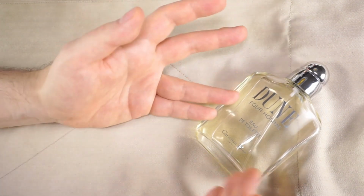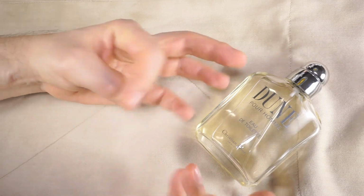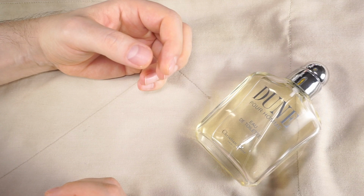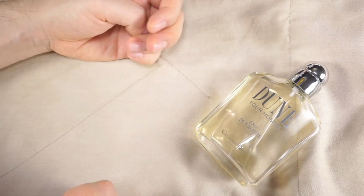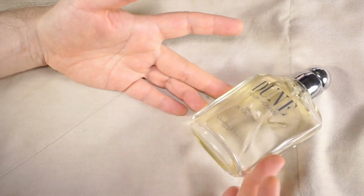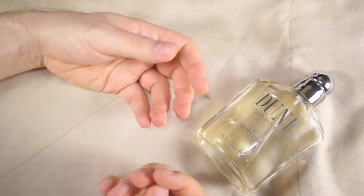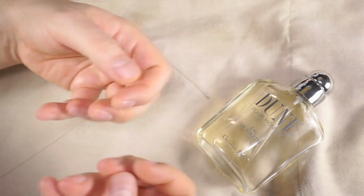I personally, with this one, really love when it kind of starts fading, and there's a nostalgia to this fragrance dying on your skin. You can almost visualize it as it is laying here on this artificial dune that I created. It kind of lays itself on it, on the sand, and then it slowly gets absorbed by the sand, and the heat from the sun from the top also evaporates all the alcohol and water and all the essential oils, very few of them that are in there.